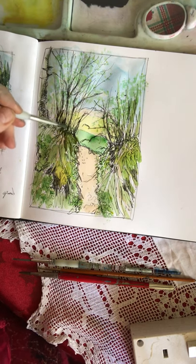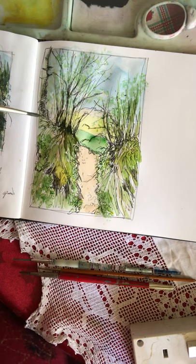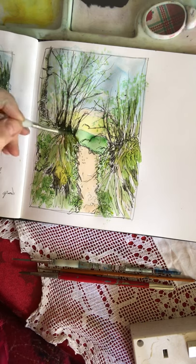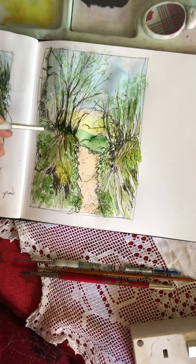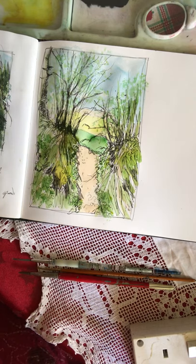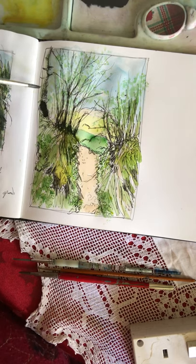I've got a really dark green here, which I'm going to use just at the bottom of the twigs, which will bleed into the other green. Remember, keep your lights if you can, if you remember, don't cover them all up. Got some very dark green in here.